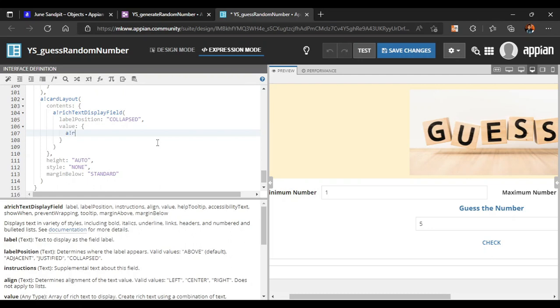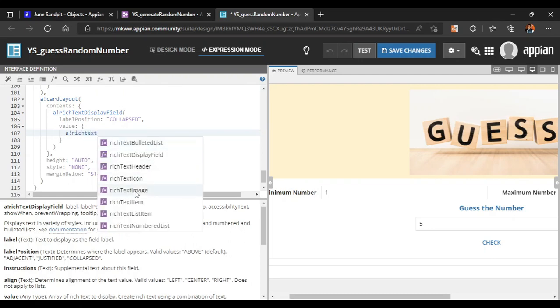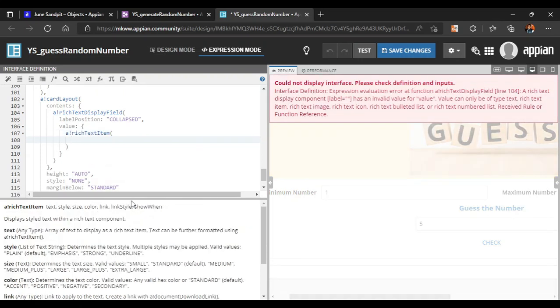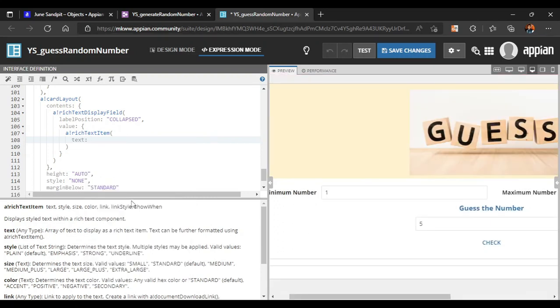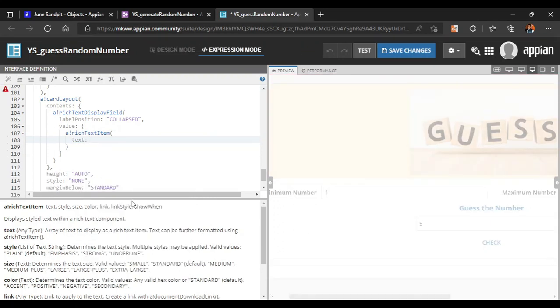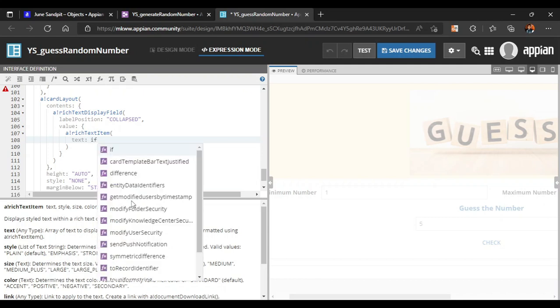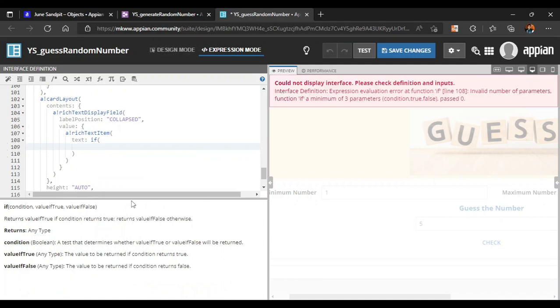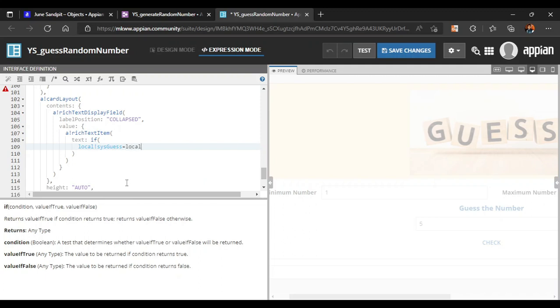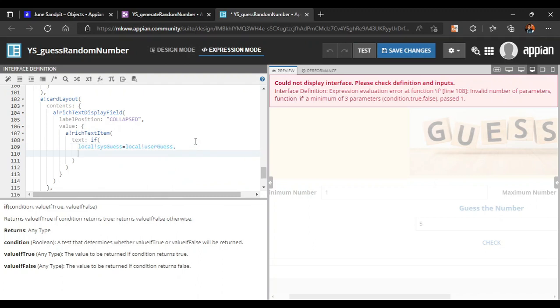Here we will put a bank rich text item, and in the text, when the user has guessed correctly, we want to show that result, otherwise we will show a different result. So here we will take an if condition. If local bank system guess is equal to local bank user guess, then we want to show: you guessed it correctly.